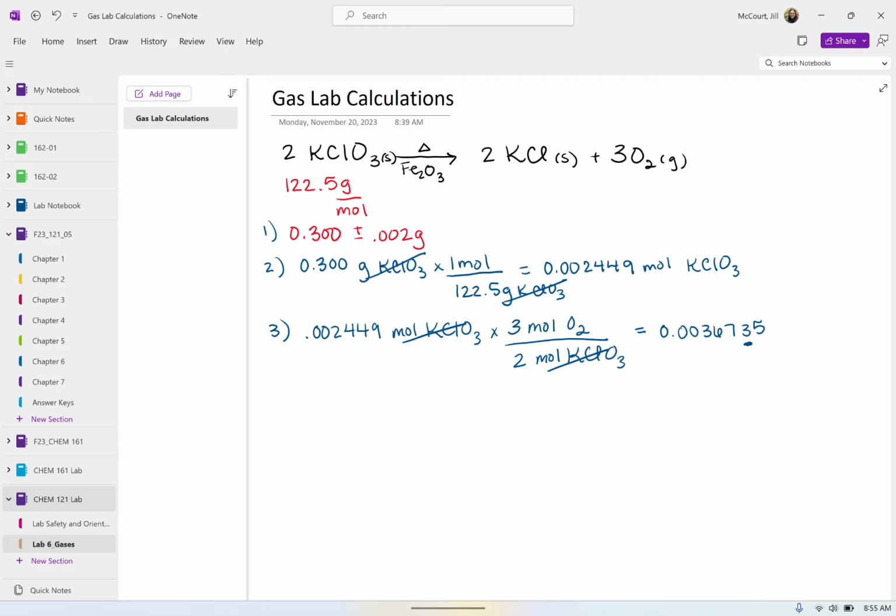So now my next question is, what is the barometric pressure that you recorded in millimeters of mercury? So our mercury barometer in the hallway showed a reading in millimeters or centimeters, depending on what you recorded, but you can get the recording directly from the barometer in millimeters or centimeters. And I don't remember exactly what it was, so I'm just going to, for simplicity, use 760 millimeters of mercury.